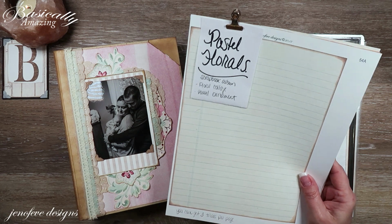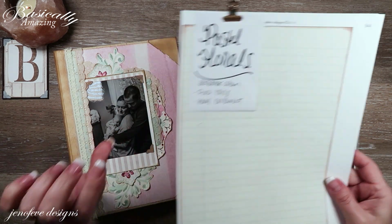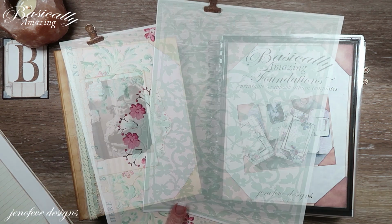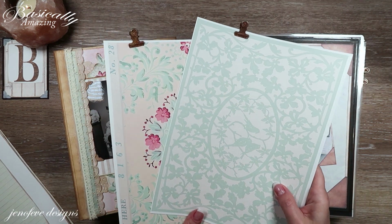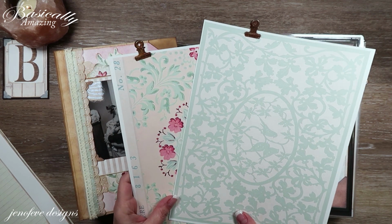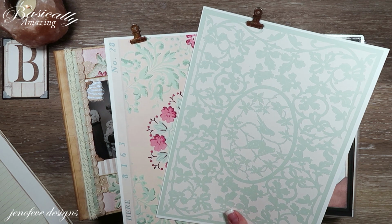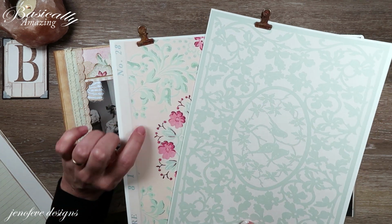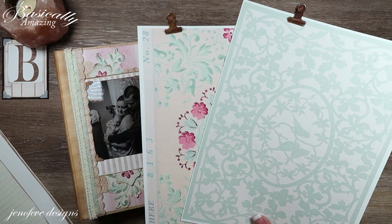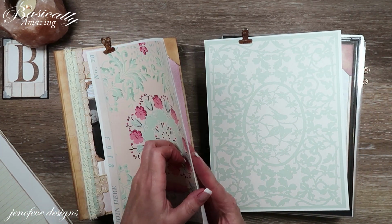So this album I'm calling Pastel Florals because I am using two printable collections from Amity Bloom. I have that link down below if you want to check them out. One of them is called Floral Collage and the other one is called Pastel Ornaments. So this one's Floral Collage, this one's Pastel Ornaments. And there are four backgrounds in each one.